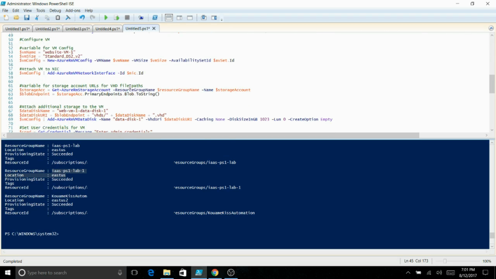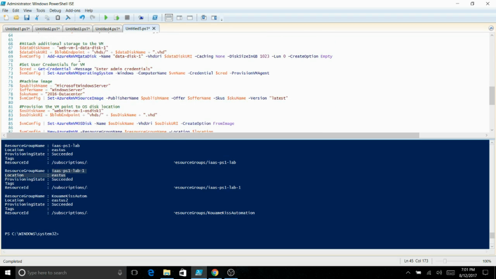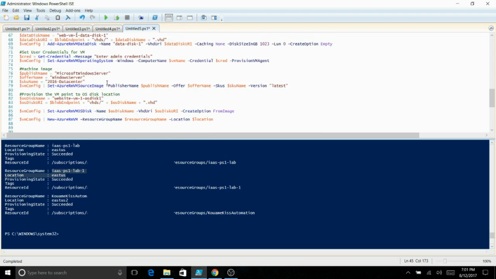And you attach the VM to the NIC. So yeah, and then we did the VHDs. We got the credentials for the VM and assigned the image. So everything worked. I think we were looking at a lot of red yesterday evening. I slept on it, I woke up, and it was a really quick fix, because I'm going to do another video on something completely different, and I needed to figure out how to fix that because I was really going to need to deal with the PowerShell stuff for this particular video for the VM.